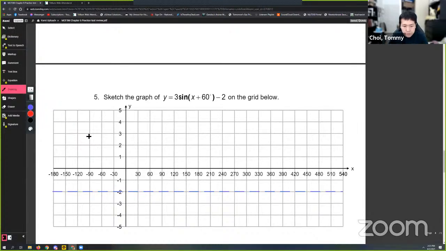For the amplitude here, we can see that the amplitude is 3. So what I do next is I essentially mark down 3 above the equation of the axis. So 1, 2, 3. And that's going to be the highest my graph is going to go. Maybe I'll do that in purple so that you guys can see a little better. So that's going to be the highest, and then -5 is going to be the lowest. So 3 up and 3 down is what I'm looking at right now, because the amplitude is 3. So up 3 and down 3. Okay?